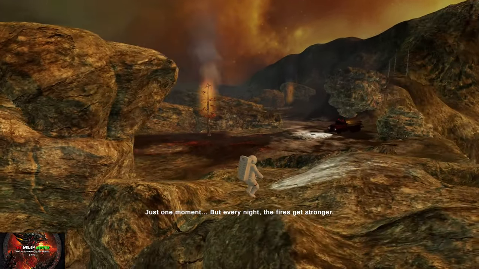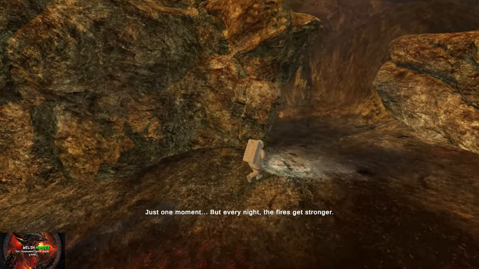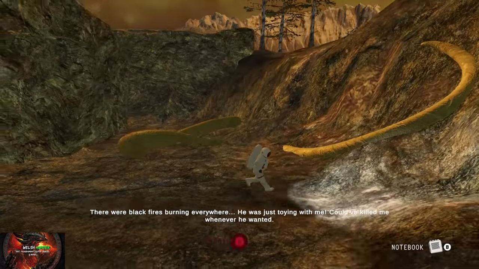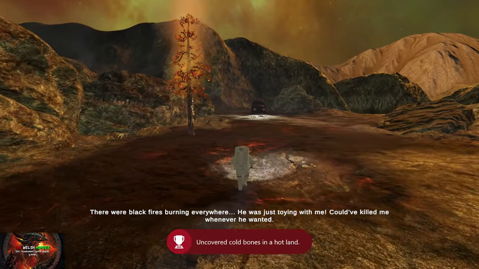Right, so another achievement popping up here: The Icy Beast. This is for uncovering cold bones in a hot land. So you just need to follow the rocks all the way around to the left. And there it is. That looks pretty gigantic. And then once again, just continue on.